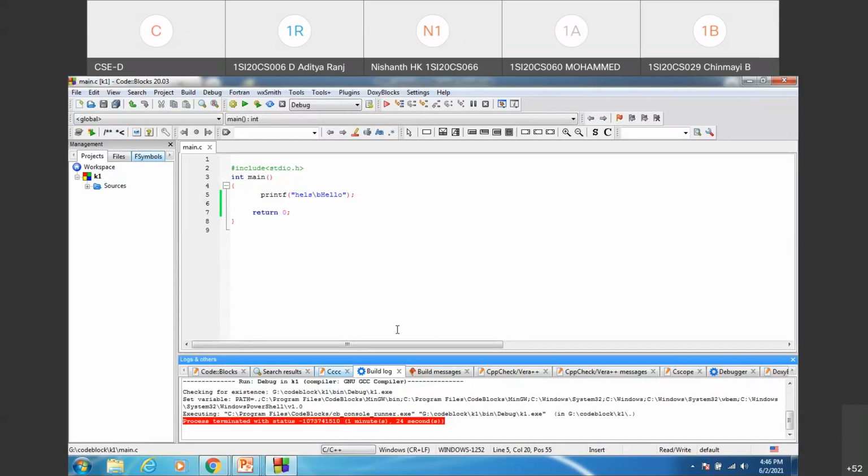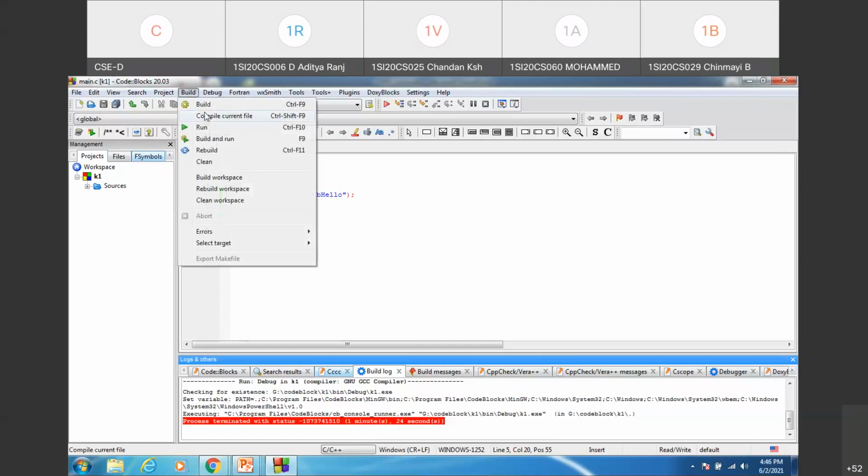Backslash b brings the cursor one character back. What will be the output? HELLO. Yes. So the character S will be replaced with the next set of characters, that is HELLO. Whatever character you find in the fourth column of the output screen will be replaced with capital H, followed by ELLO in the next columns. As you told, that will be the output.